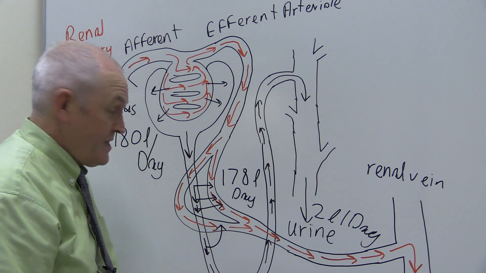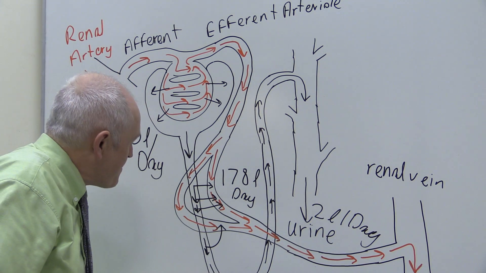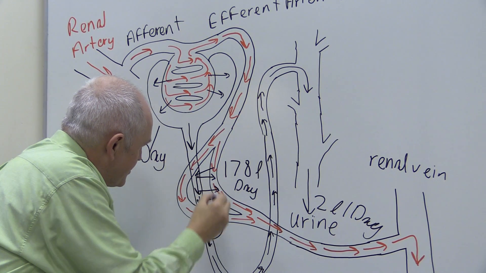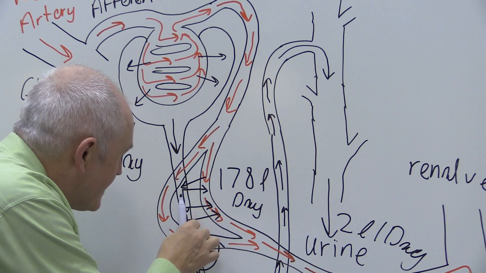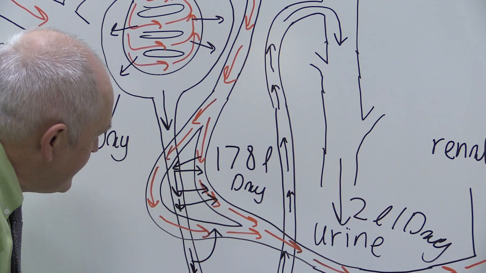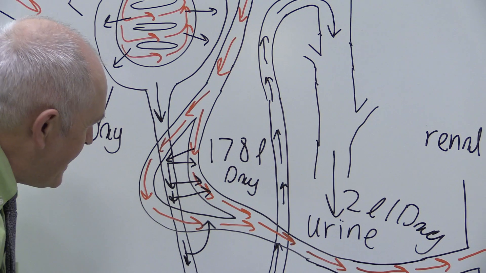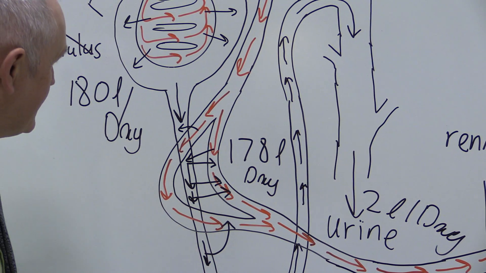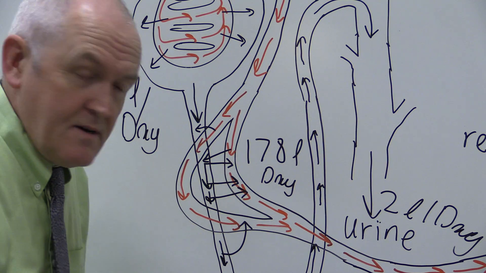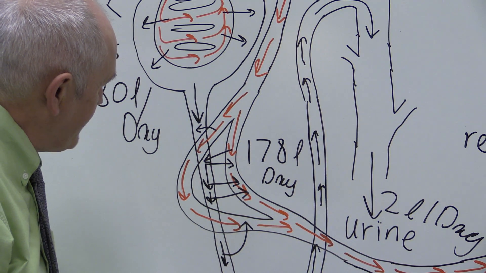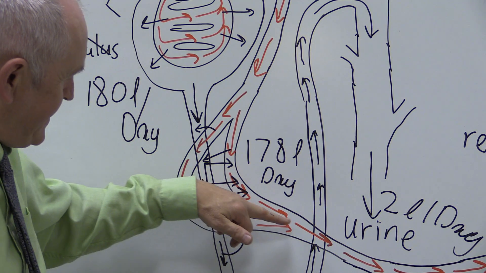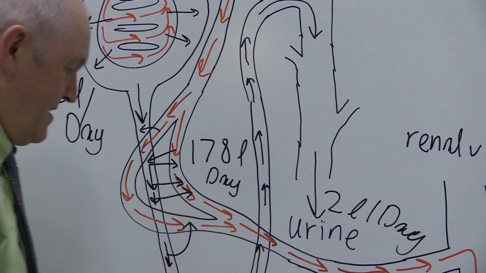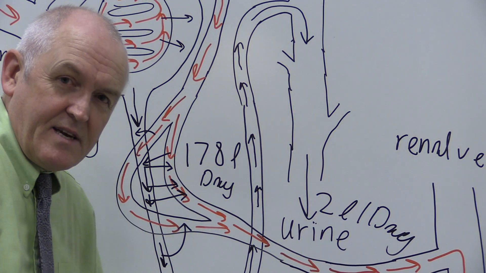So just to review the flow of blood in very simplified form, blood from the renal artery goes into the afferent arteriole through the glomerulus. The ultrafiltrate is formed, goes into the nephron. The efferent arteriole carrying blood away from the glomerulus goes on to form the peritubular capillaries, facilitating the process of reabsorption. But at the same time, actually, there's another process called tubular secretion. So some material does go from the capillary into the tubule. So tubular reabsorption is taking fluid from the tubule into the capillary and tubular secretion is taking material from the capillary into the tubule. That does happen to some extent, again, for homeostatic reasons. But in terms of water, nearly all the water is reabsorbed, goes back into the peritubular capillaries, drains back into the renal vein and the renal vein goes back into the inferior vena cava.